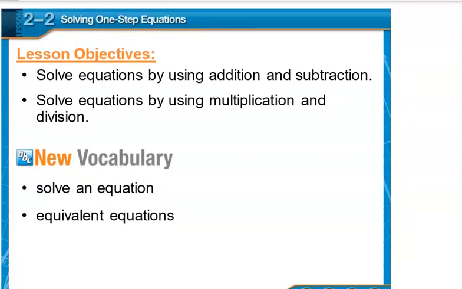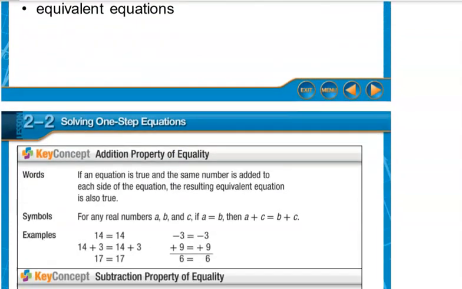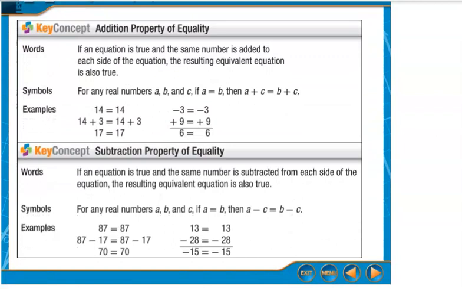The next part of this is just basic solving. This is one-step equations. There's really not a whole lot going on with these except just to get the rules out there. Remember, if you are working with equations, the addition property of equality says that if we add to one side, we add to the other side. So whatever we put on one side, if I have x plus 3 equals 10, if I take away 3 on one side, this is a subtraction property of equality, then I'm going to take that away from the other side of the equation. The other side is divided at that equal sign.